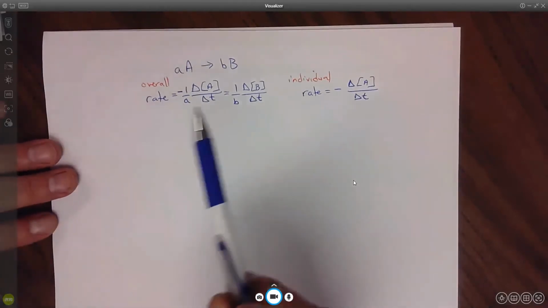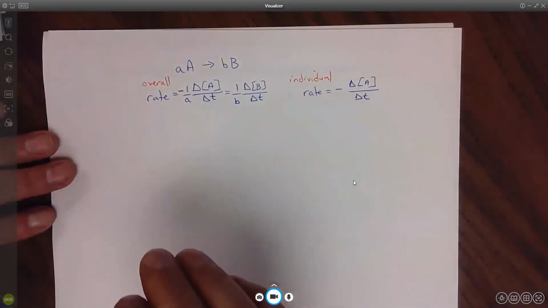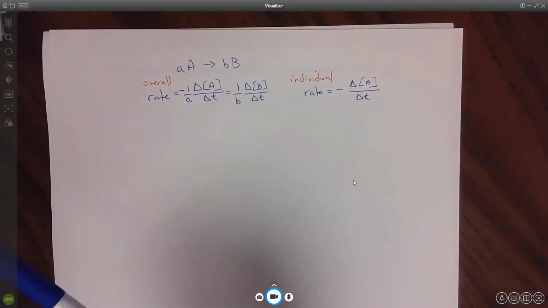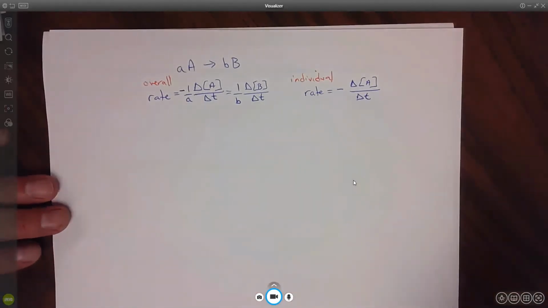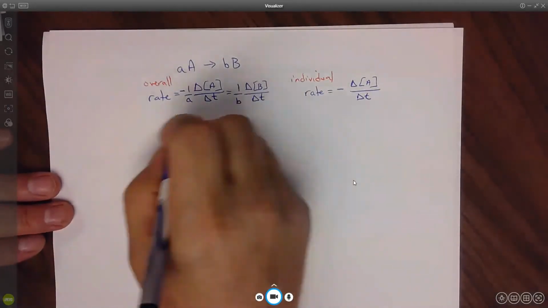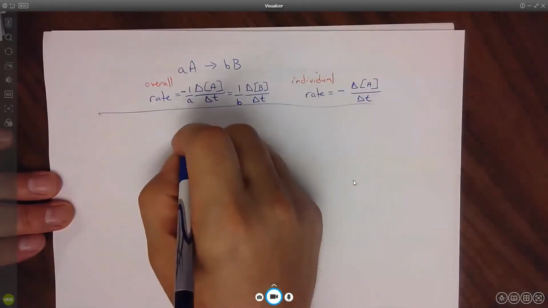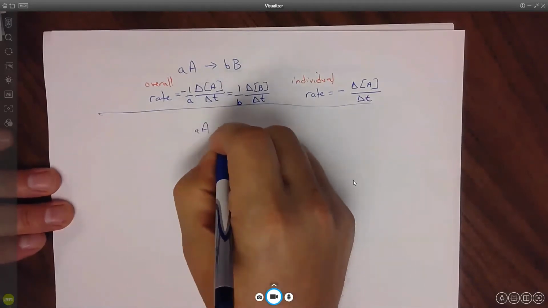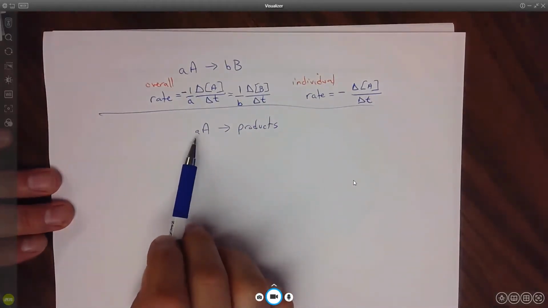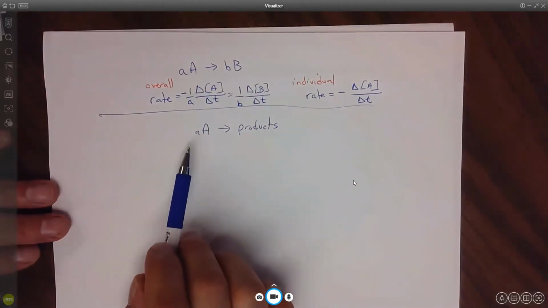Now, one of the other things we're going to be doing is determining the rate law from the initial rates. And that's actually a whole process. There's no equations to go with it. Well, there's kind of one equation, which we'll talk about, how we actually calculate the orders of each reactant. But then when we're talking about the time integration equation, so now we could relate the concentration change to a specific time. We have a whole set of those, and it's always for the same type of reaction. It's always just for a single reactant going to however many products. Okay, like I said, if we start adding more reactants, the equations become really challenging.